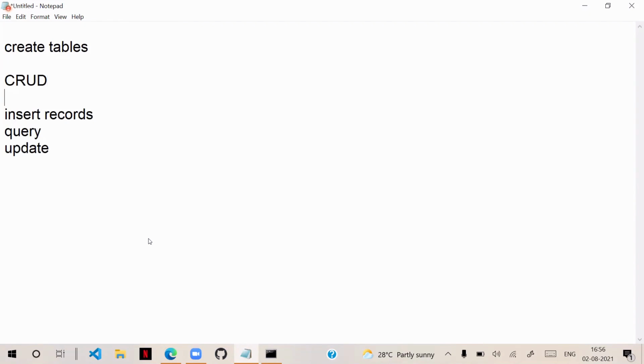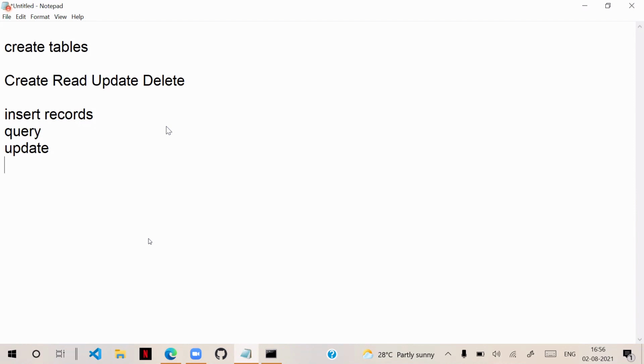That means CRUD: create, read, update, and delete. These are the important things you need to know in a database. And this we have to implement through an application in the front end actually. First, we have to learn how the queries are created, how we can update, and how we can modify and manage the documents in a collection.